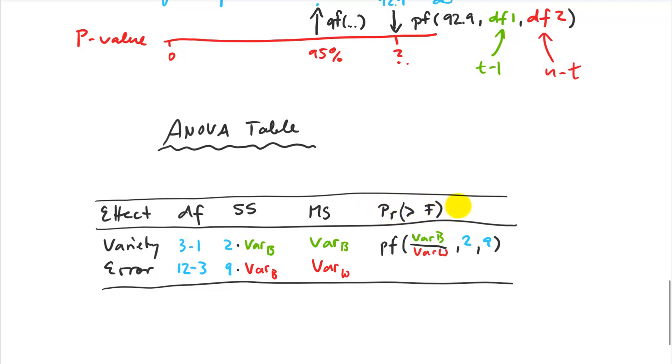So maybe you might be wondering why, you know, even bother to report the sum of squares, that seems kind of redundant. You know, I can calculate it if I want to, and what's the point, right? But the sums of squares are actually also useful and interesting, and they kind of give you a sense of how much variation in your experiment or in your sampling design is due to any particular effect.